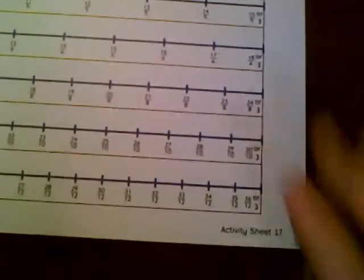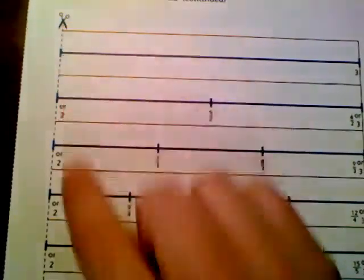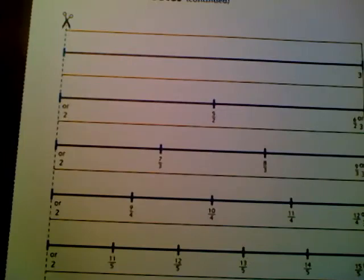All right, so you're now going to grab activity sheet 17. And you'll notice on the top, exactly the same situation. We have a scissors and we have a line we need to cut. So once again, you're going to take your scissors and cut down that line and cut that strip off. And I do understand it's going to cut off part of the title on top. That won't matter for this because we're not worried about the title. The title was to find it in the book so you had the right sheet, which we've already done. After this, it's all going to become a poster.